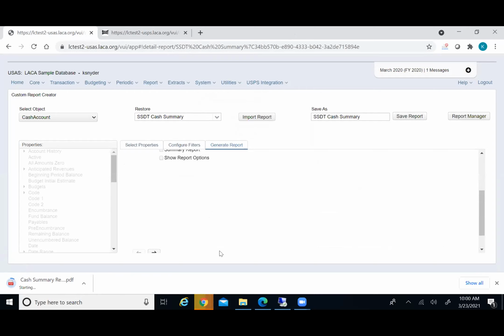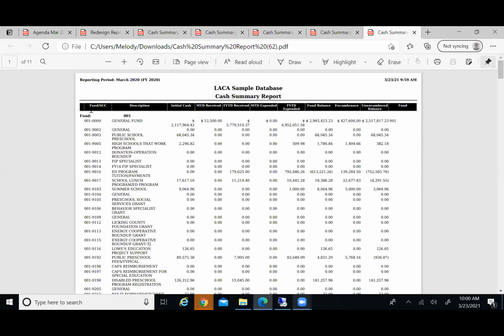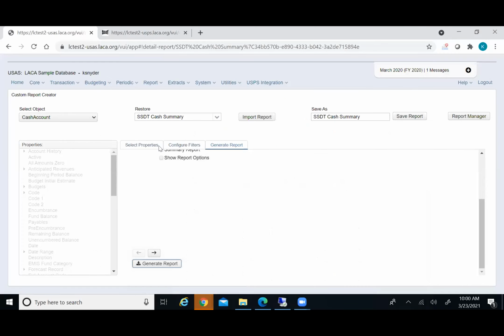It's going to make a little bit more sense to me as I look at this report. Because that full account code is really the full cash account code. So when I see full account code, I think of the whole fund, function, object, special cost, the whole string of numbers. But you can rename a column header from that extended properties option.